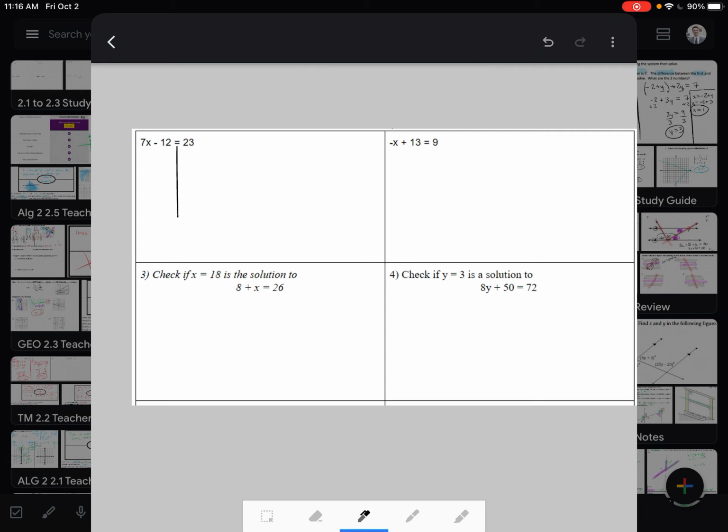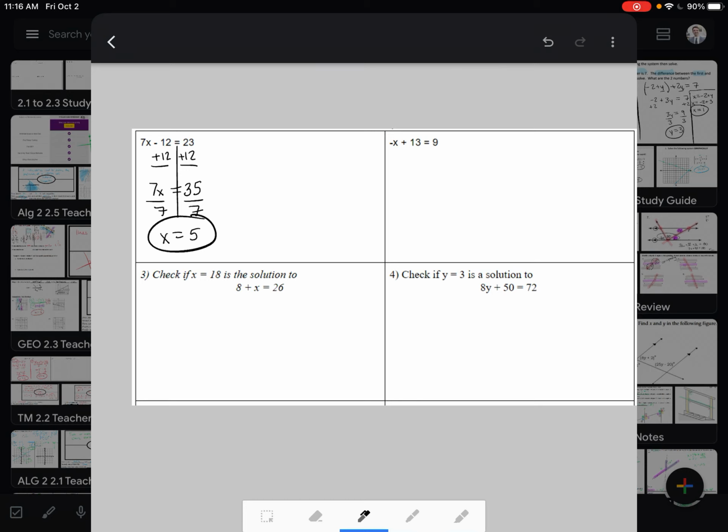So the first thing, let's have that algebra line to show balance on the left and right. Make sure we do the same thing on both sides. We also want to make sure that we are carefully going through and again showing each step as we do it. So we get negative 12 and positive 12, that gets us 0, and then we're left with 35 on the right side after adding. And then we're to our final step here, dividing by 7 on both sides to get x equals 5. So again, we're in a good place here. We're showing all of our steps, and that's exactly what we're looking for in a question like this.